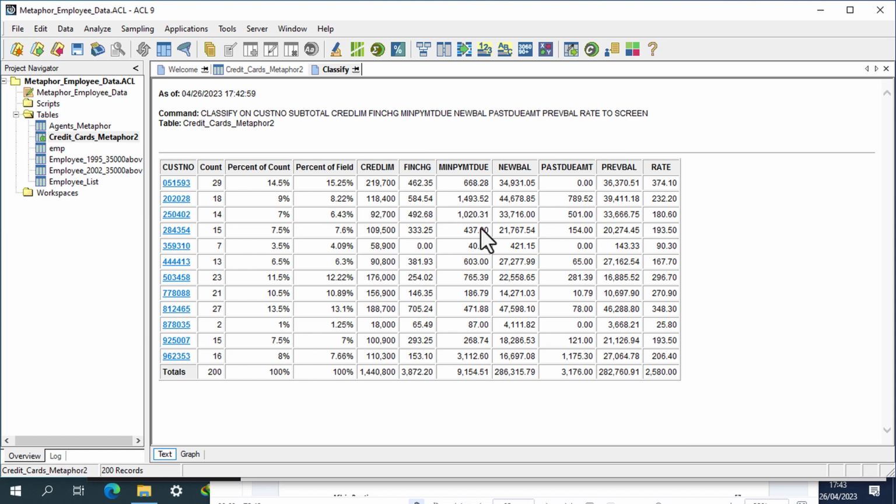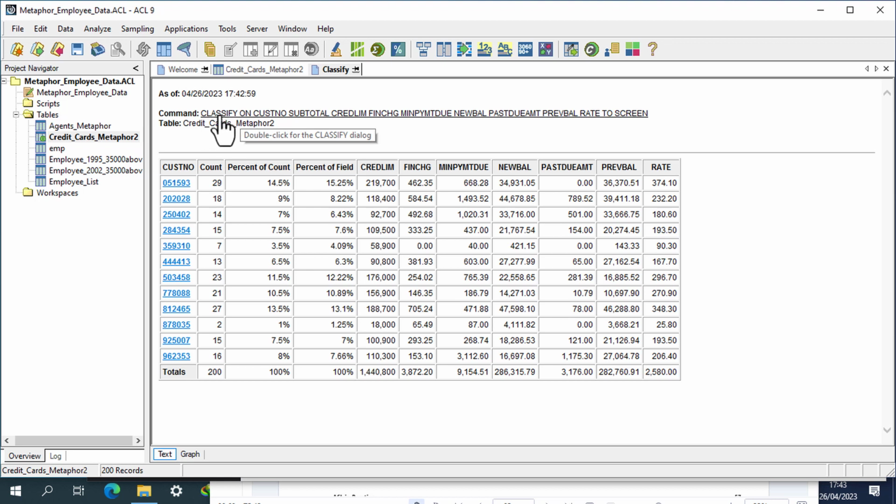So you see those other two have been removed, the bonus and the total of our credit cards or card numbers. So we have this table before us using the command classify.